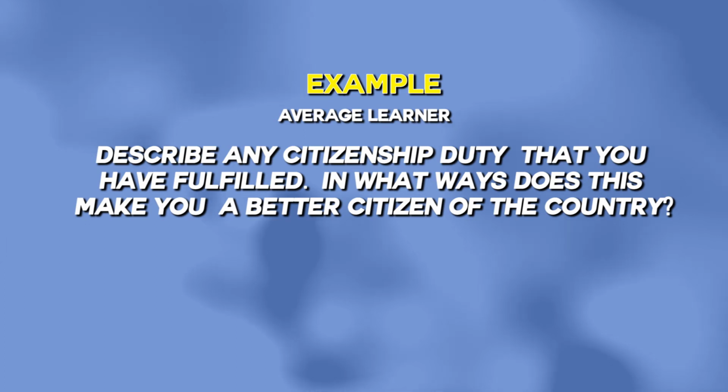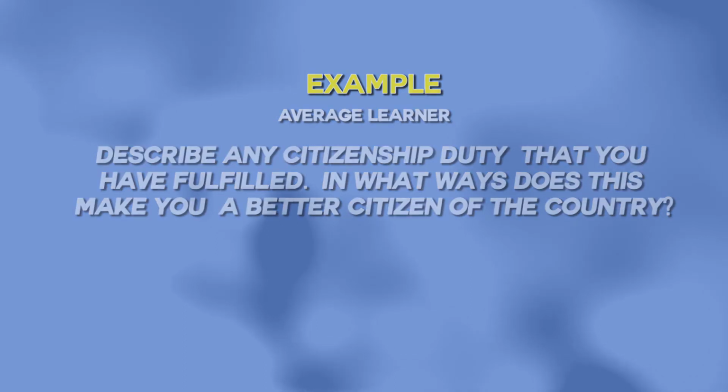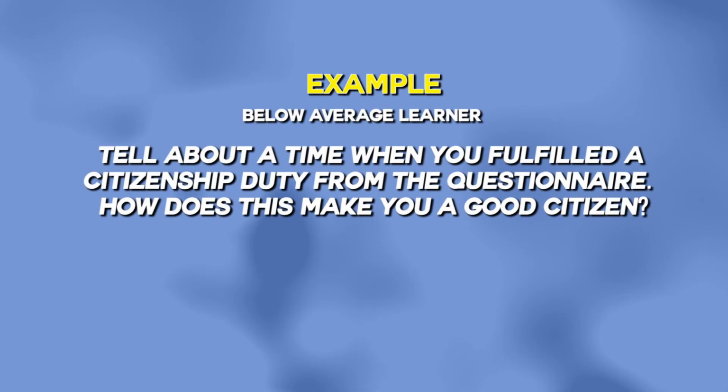So this one is an example of how leveled text can be utilized. The same question is paraphrased so that it would cater to someone who is having difficulty, or so-called students below grade level. Tell about a time when you fulfilled a citizenship duty from the questionnaire. So take note, the citizenship duty may already be part of the questionnaire.